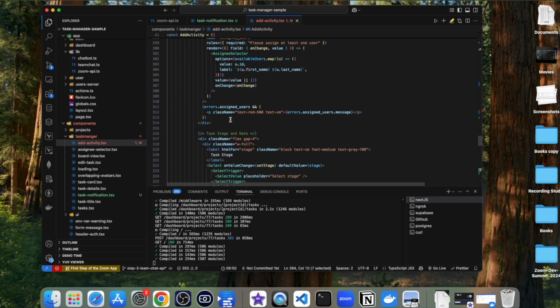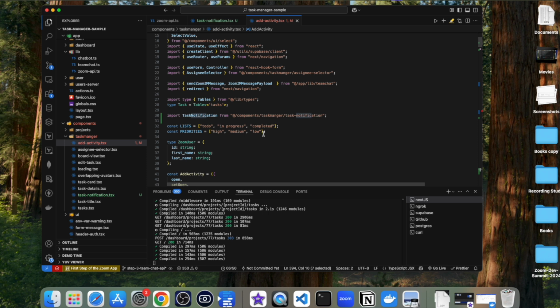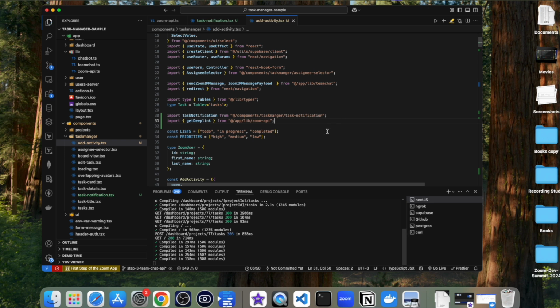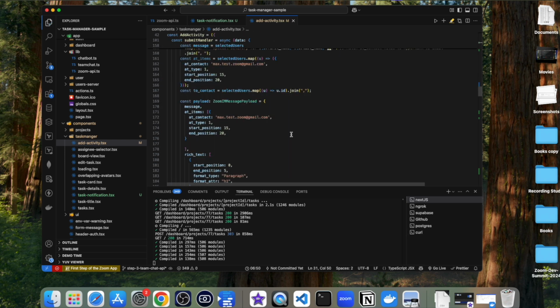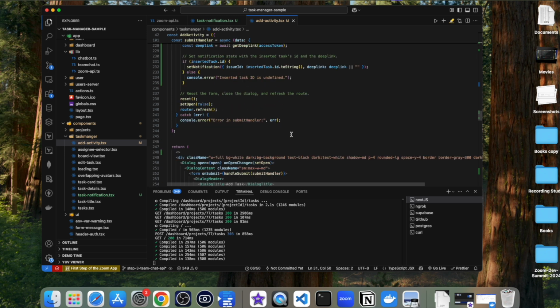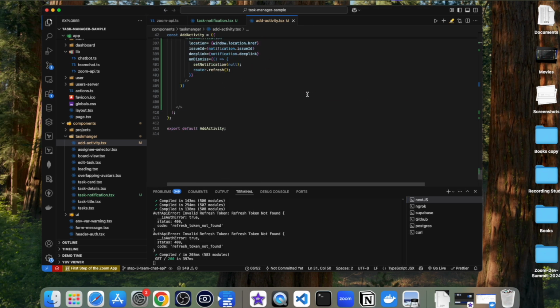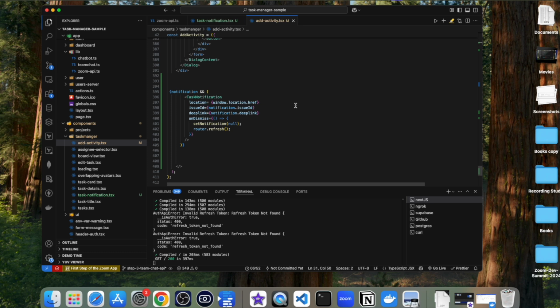We'll also import our deep link, and now we should be good to test. Alright, so that's it. Now we should be ready to test.